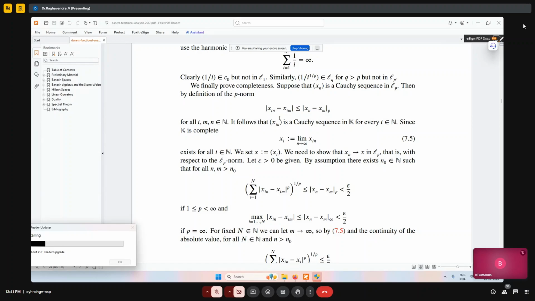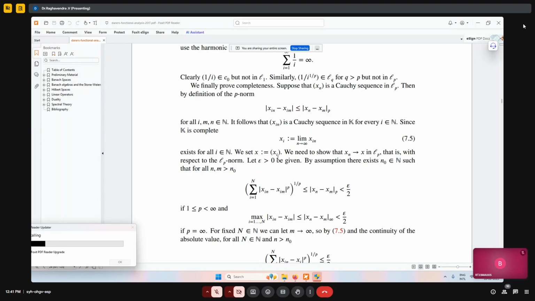Since the real line is complete, the sequence Xi is Cauchy, therefore it will converge.